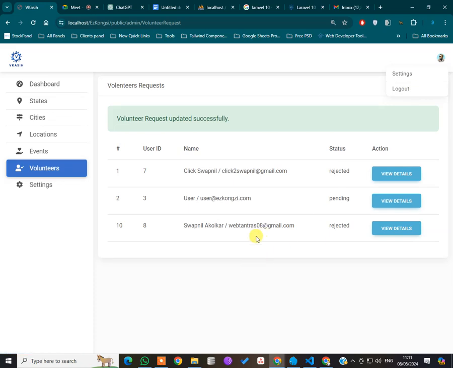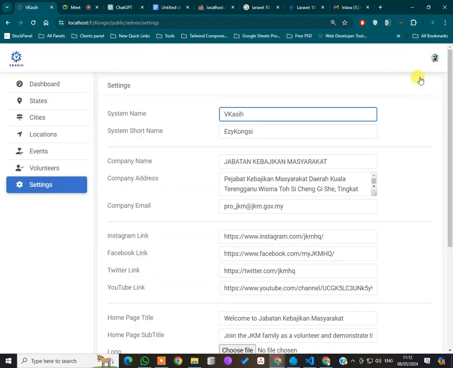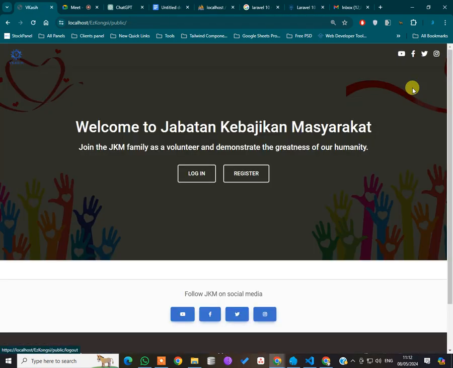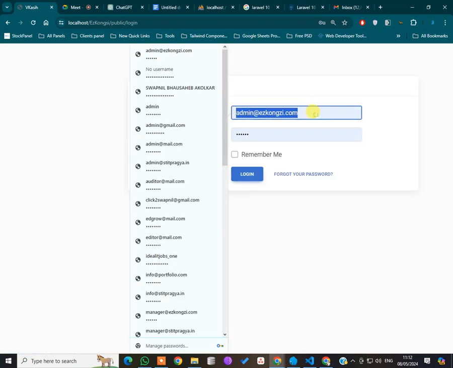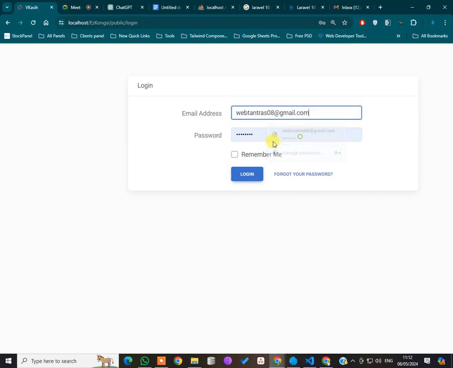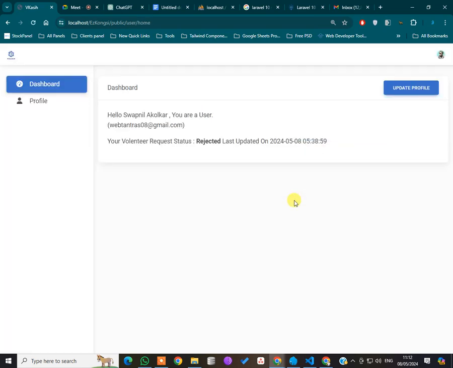Now this one was login, right? Previously you have seen that it had the pending status and like this. Settings. Now just remember that we have rejected the request, right? So that user is there, and yes, it is rejected, so he can't see anything, right?